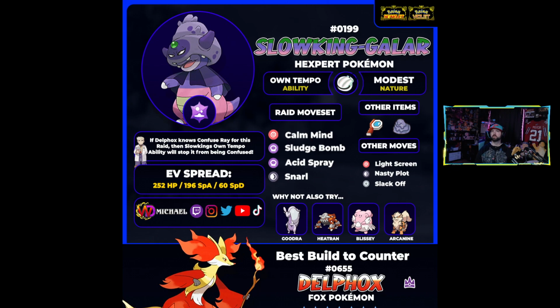Now, if you want to try some other things differently, this one has some other options that you can definitely run. We've got Light Screen, Nasty Plot, and Slack Off. So there's definitely some ways where you can change how you want to boost your special attack, keep giving yourself some health regen from Slack Off, or just overall help your team with a Light Screen.